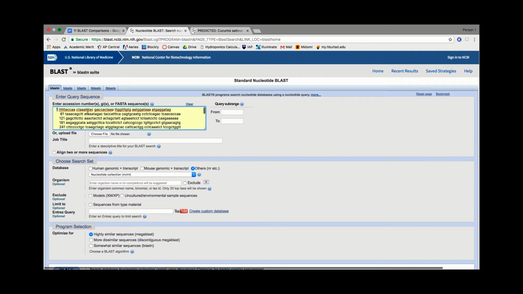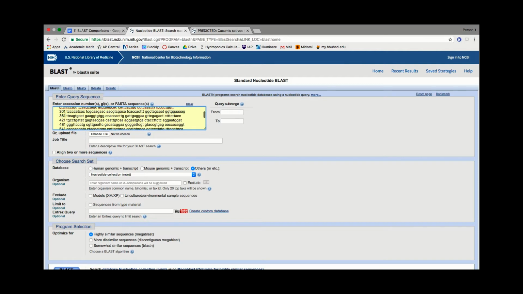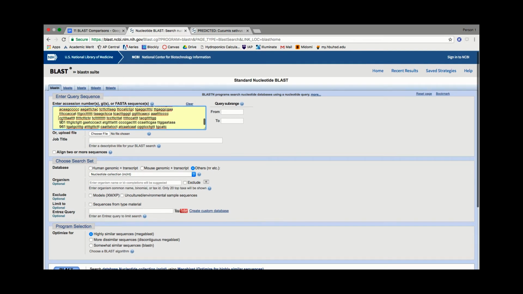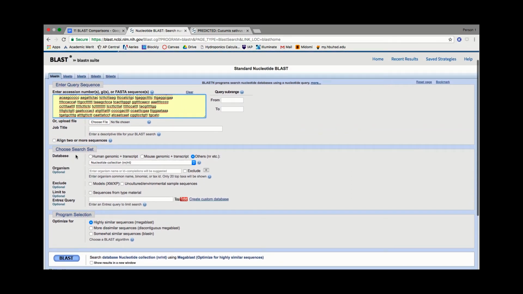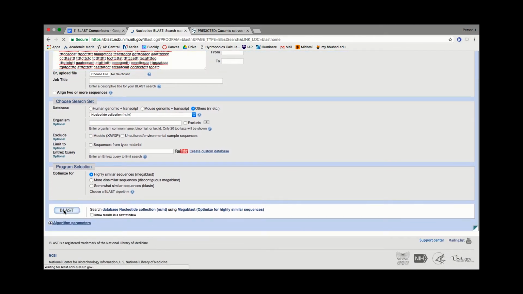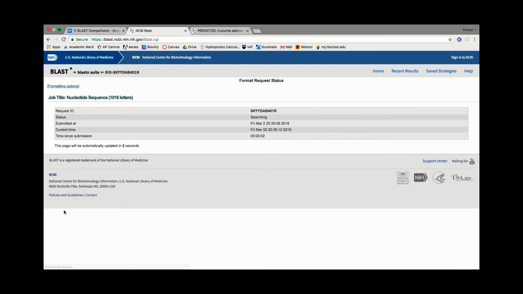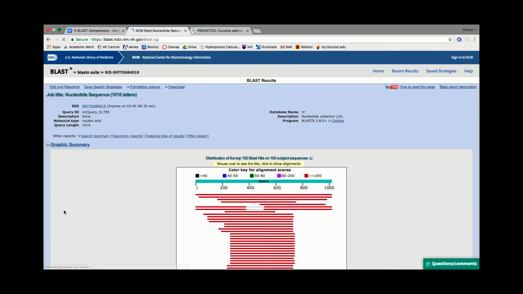This part I've never been entirely sure of, so I'm always paranoid, and I just get rid of the numbers. The numbers shouldn't matter, but I'm paranoid. Hooray. So now what I'm going to ask it to do is search for it. So I hit BLAST. It's going to stop and it's going to think. How big the piece of DNA turns out to be will determine how long this takes. So if I put in the entire chromosome, number 5, for the cucumber, this could take a very obscenely long time.